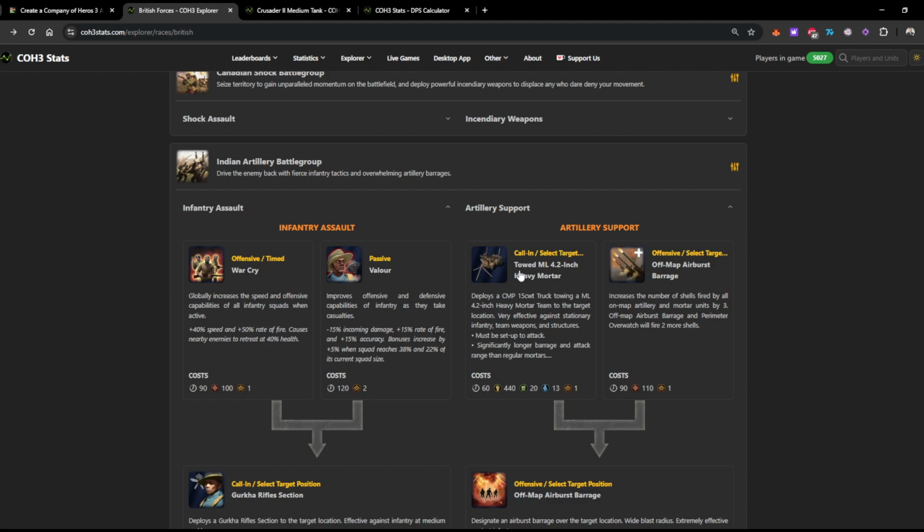I think the cooldown on the barrages are long. Unfortunately, the flare has a very long cooldown, and then the airburst barrage not being on a separate cooldown also kind of hurts this thing. So I think the 4.2, it's not in a great spot. I don't usually recommend this. Half the reason I picked this battle group is for this.